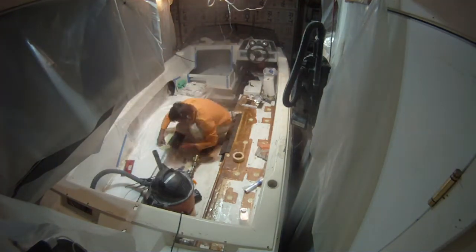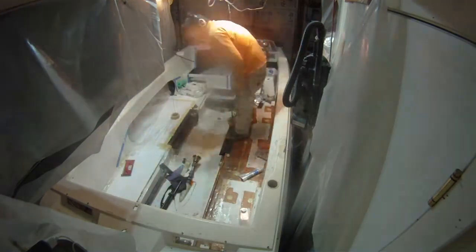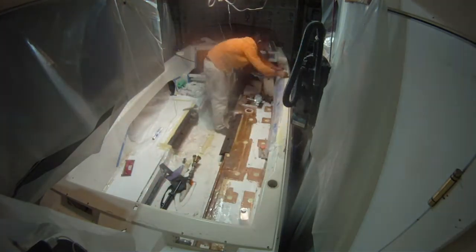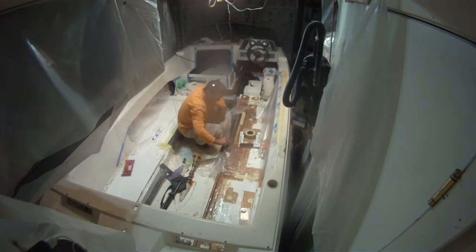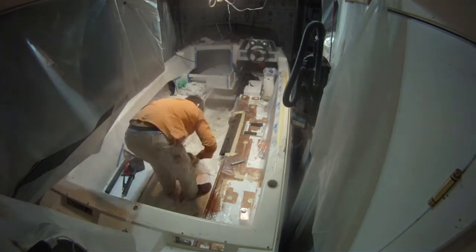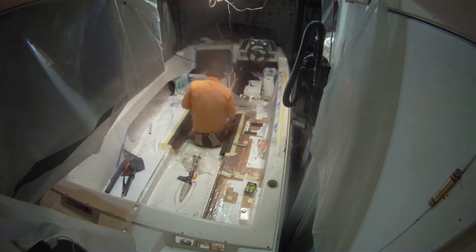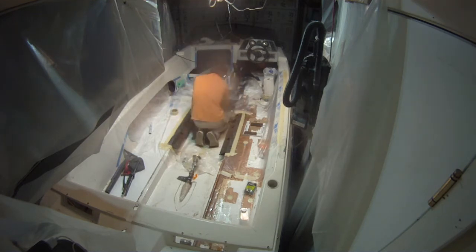Now I am able to tape off the engine mounts. Knowing what I know about painting, it is all about the prep work, and I am trying to really do a good job of taping this off so I can spray paint freely without worrying about it. However, I ran out of plastic sheeting and had to do a bit of a janky job, and got a little bit of bleed-over — but it's all okay because it's all going to get repainted anyway, and I'm not even finished with the boat.